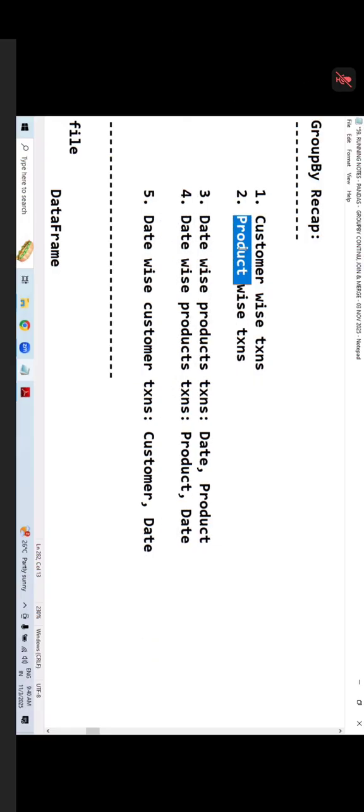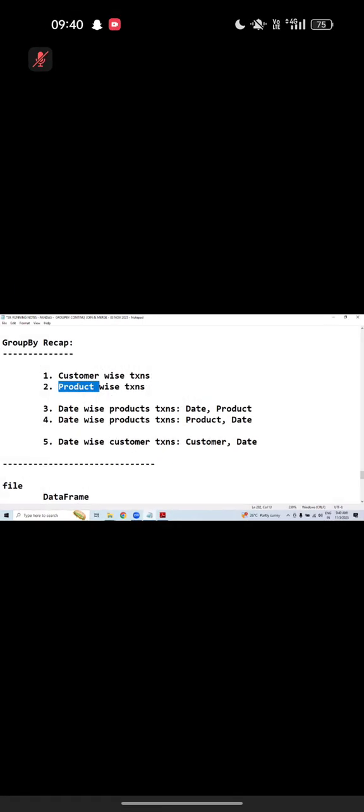Generally, Monday to Sunday. If you know the date wise product transaction, which date is it, Monday, Sunday or Saturday? They will come to know. That's why date wise product transactions are very, very important. You can keep them according to the order. What was the first order we kept? Date and product. The second one is almost similar, but here what we kept first is product, and then day. Two columns.